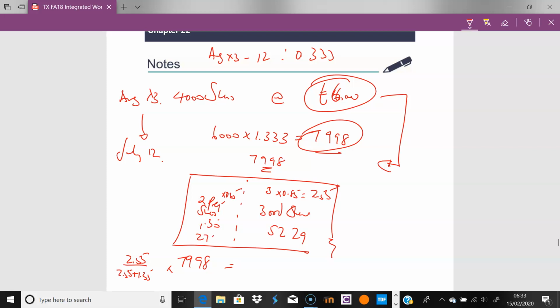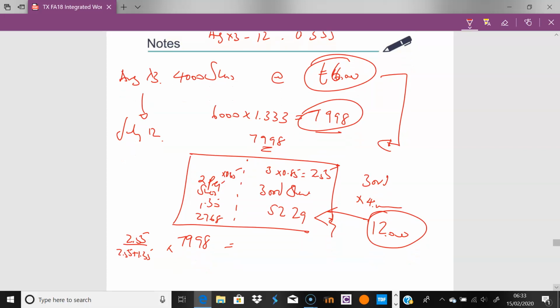So we have 2,768. Because I'm going to be selling some of these shares soon, I received 3 ordinary shares for each of my existing shares. You had 4,000 shares, so I received 12,000 shares. So I have 12,000 shares with the base cost of 5,229 at the 12th of July. That's the thinking here.